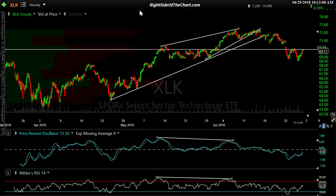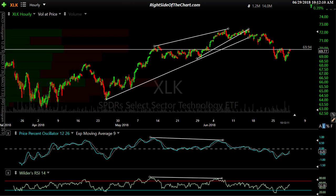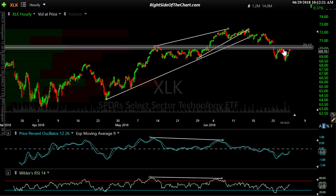And zooming down to the 60-minute chart here, this is near-term stuff. This is what you need to watch. Call that 70. I had 69.94 right here. In fact, I can actually pull that line up to that reaction high. I think that's a key level to watch. You have a gap right here, and you also have a little bit of resistance. You can also maybe go in for a backfill of that gap. You have reactions, reactions, reactions, breakdown, back test, and a failure.